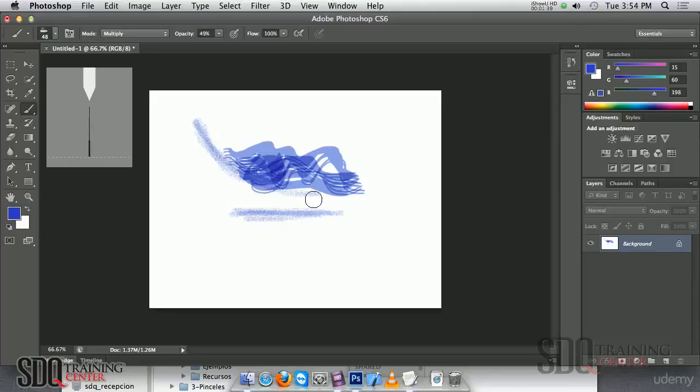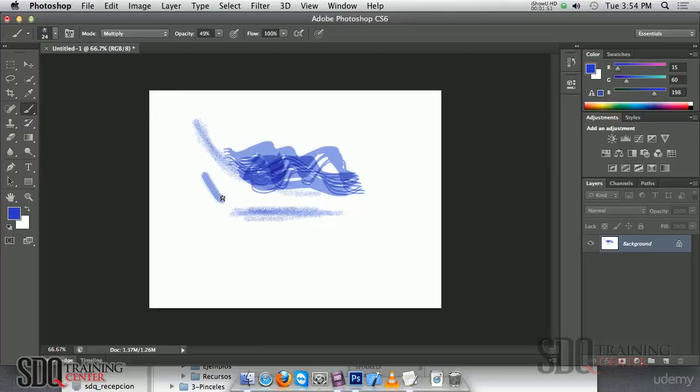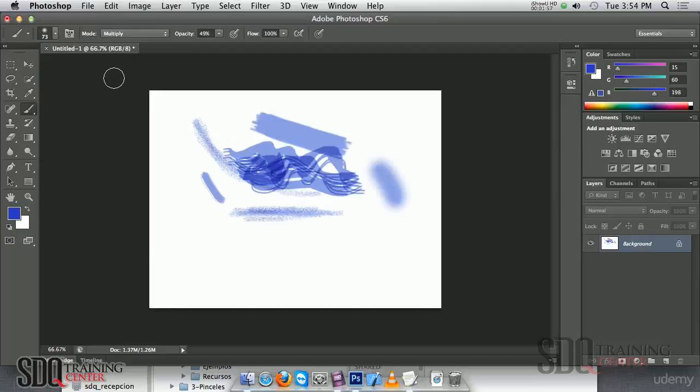You can press with your fingers and adjust the pressure directly. Other ones have a predefined form. They are not round brushes like the ones we are most used to.